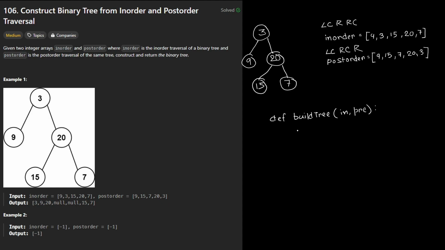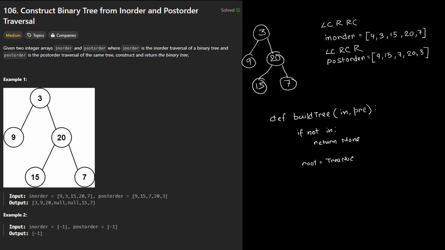The first thing that I'm going to check is if there are no in order values, in that case return none.